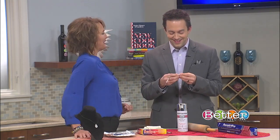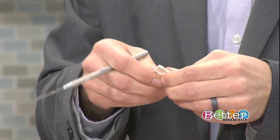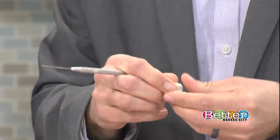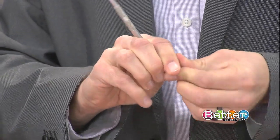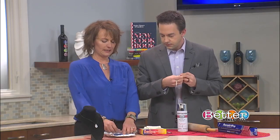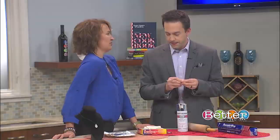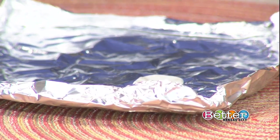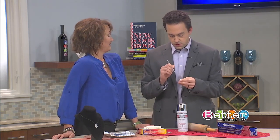Once you make the little pendant shape, you can use your finger, or you can get the little kiddos involved. You can make one for Grandma or something for Mother's Day — whatever you want. Just press your finger in there nice and hard, hold it for a second, and lift it out. You're not going to see much of a fingerprint when you first do it — you're going to think there's no fingerprint on there, but there will be. We're going to bake this and there is going to be a fingerprint on there.